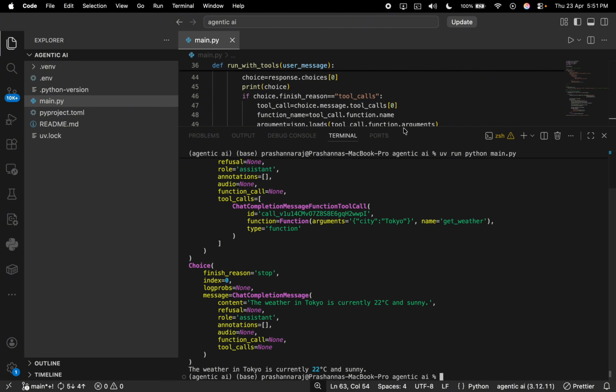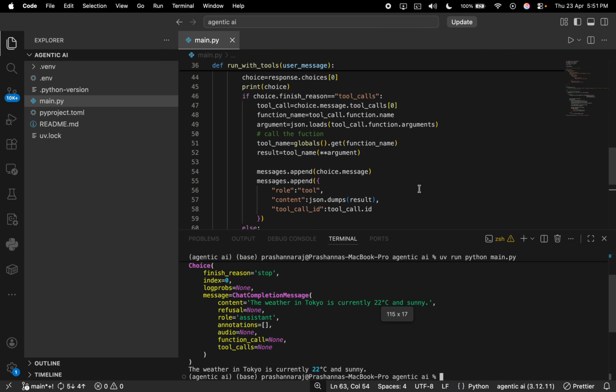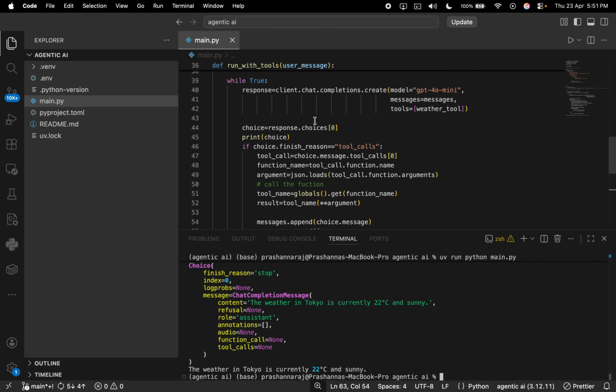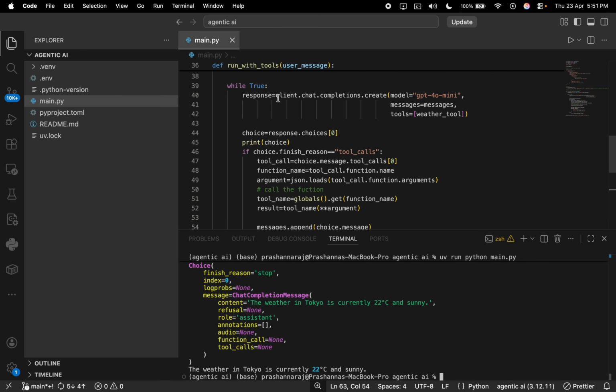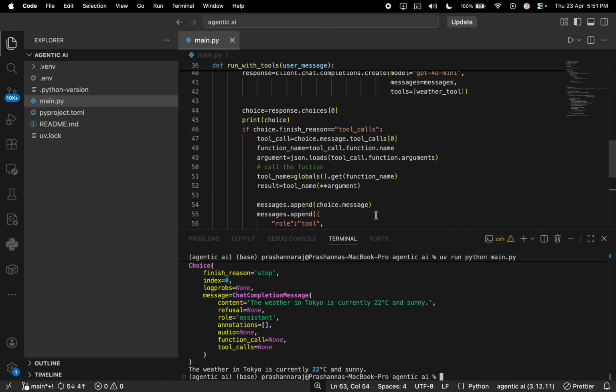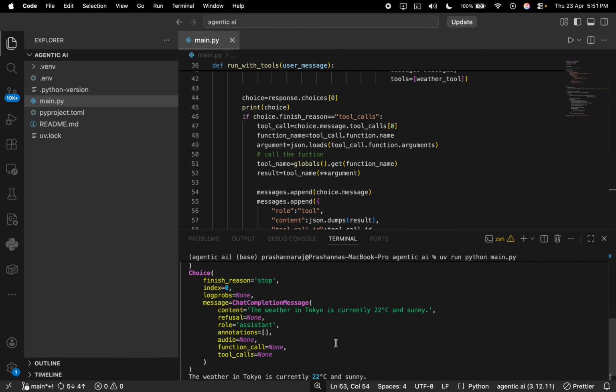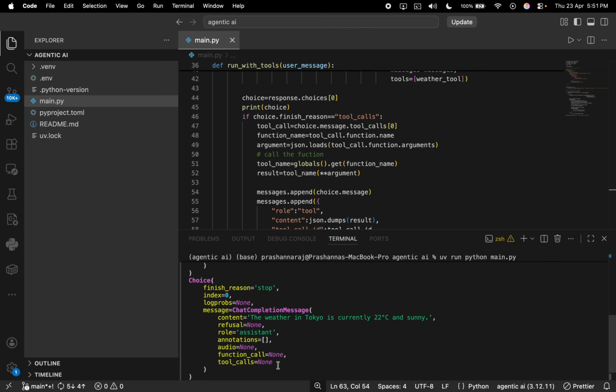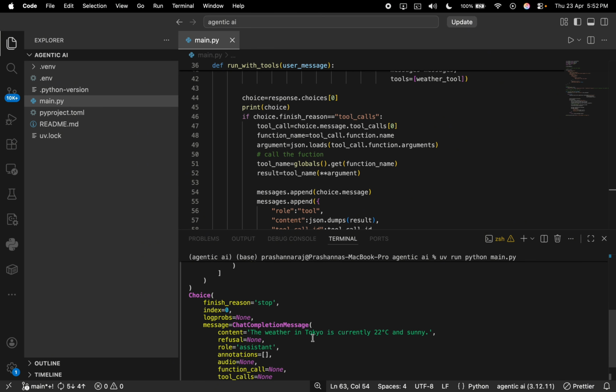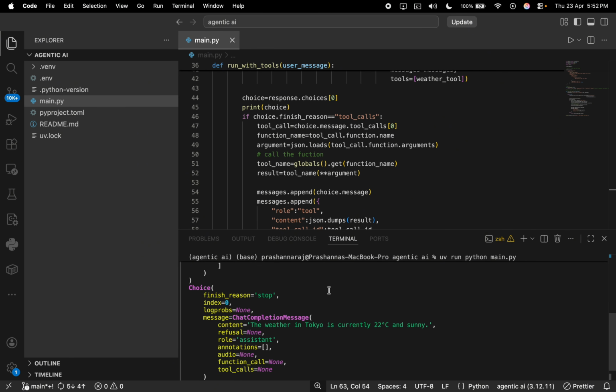So what happened is, since we can see that it is in the while loop and it is infinitely running, it will run until the LLM stops reasoning and gives the final answer. In the last loop, the second loop, we can see that the finish reason is stop and it doesn't call any tools.